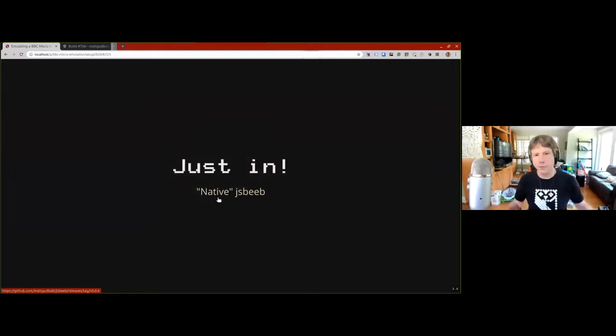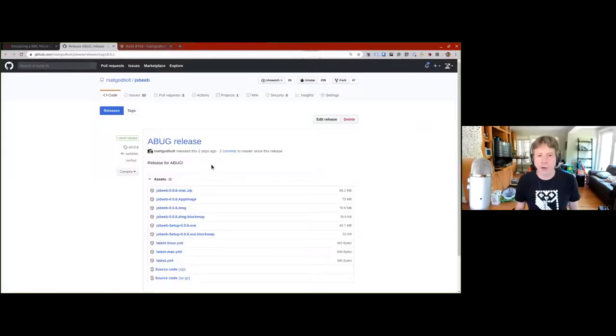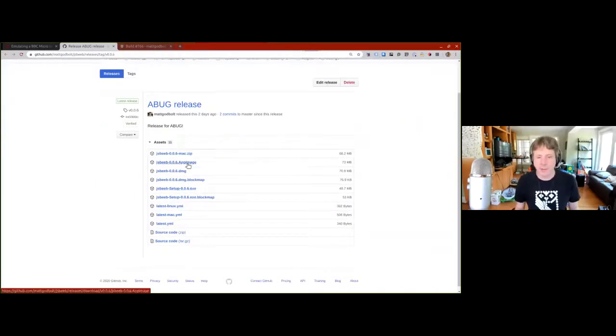All right. So this is a big reveal now. Drum roll. As anyone who's been using Slack or Discord or any of the native clients that are really just web pages, there is a facility where you can take a web page and turn it into a native application. Rather confusingly, this facility is called Electron. So I'm glad to announce Electron support in JSBeeb, but it's not what you want, I'm sure. So you can now go and download an exe, an app image, or whatever DMG is for Mac folks.